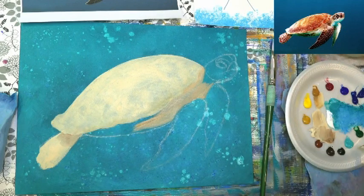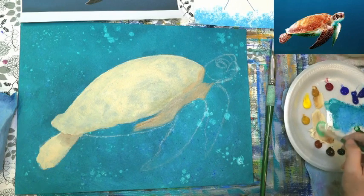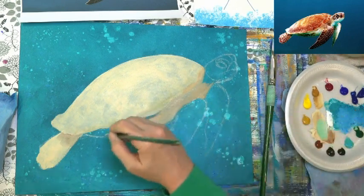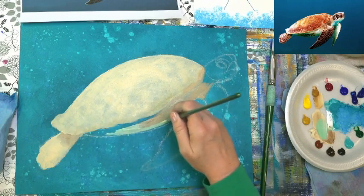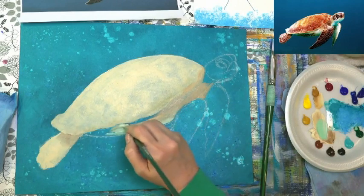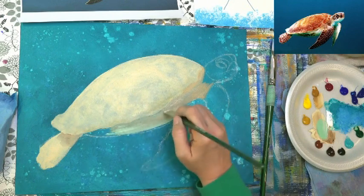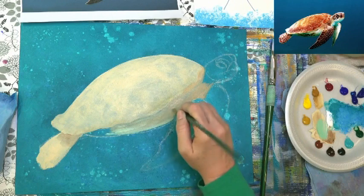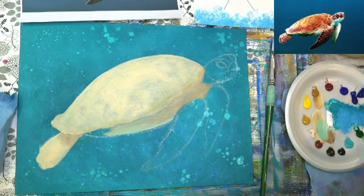Let me grab some phthalo green and add it to this. Grab a little bit of white. It's got a little bit of brown still in it, so it'll tone it down a little bit. I'm just going to use that as my base color for the belly area. So it's got a lot of green in it. So just save time, we won't have to put the green in later. Or we'll probably still add some more, but it's definitely not white down there.